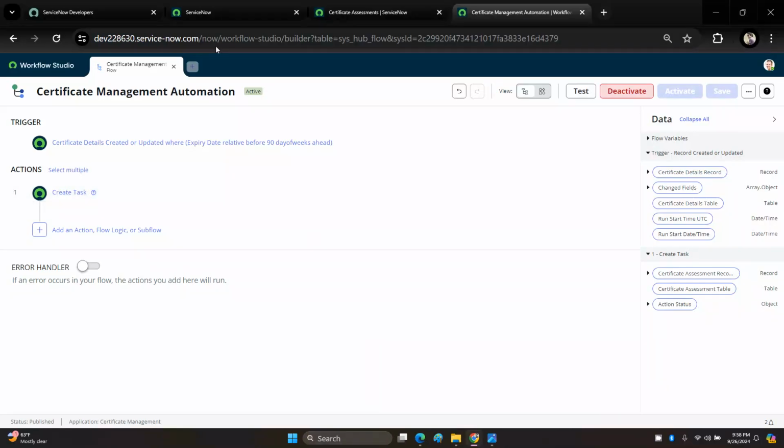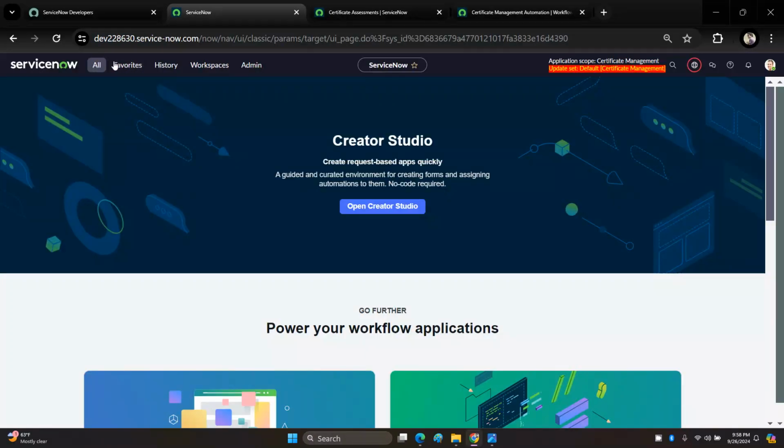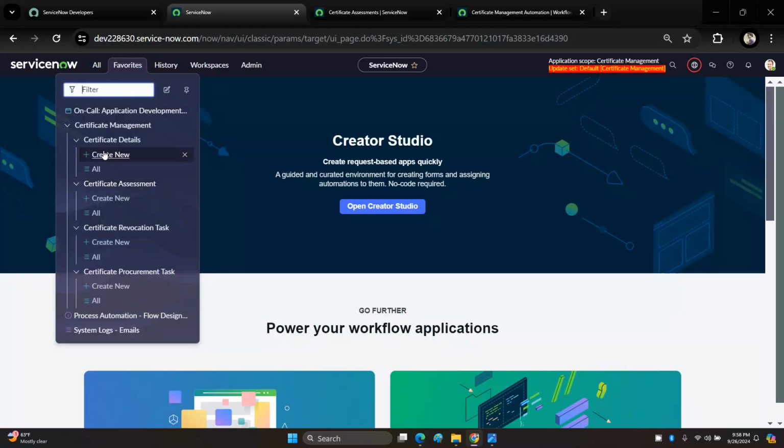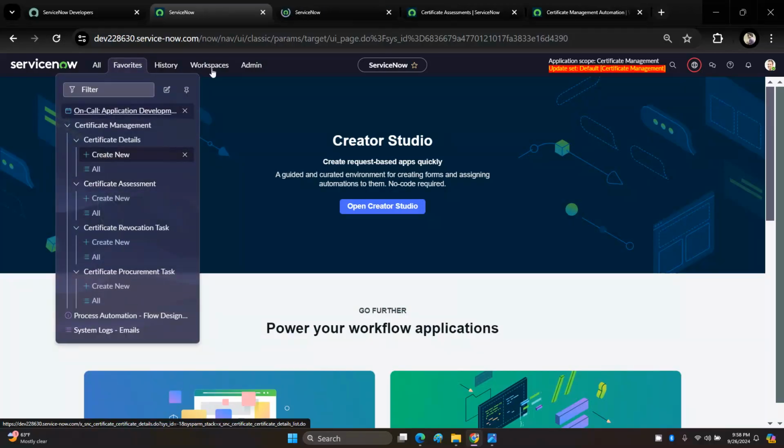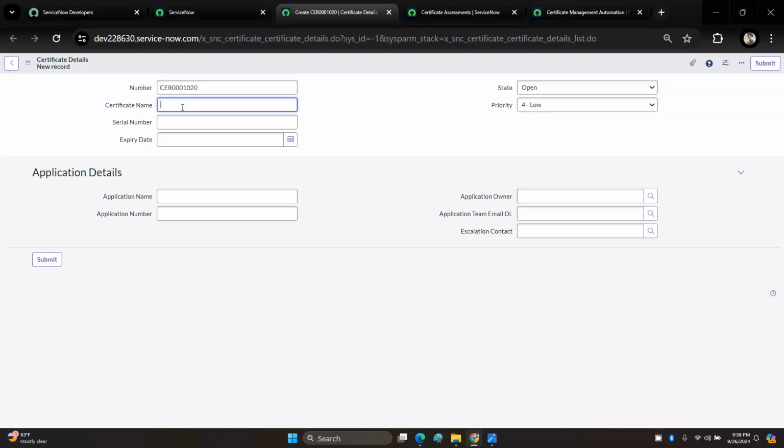To test this flow, let us create one certificate. Certificate cert 007, some alphanumeric, and for the testing purpose, I want to keep the expiry date beyond 90 days.